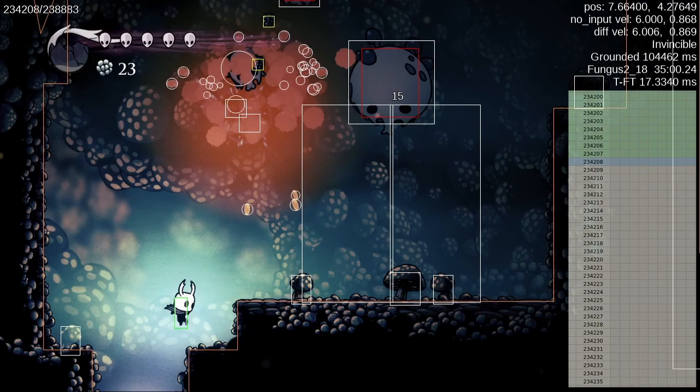We got a chance to see a couple different rooms, and we got a chance to get a feel for how you can chain together the various abilities to get through these types of rooms quickly.